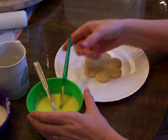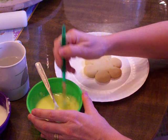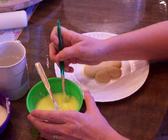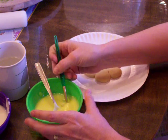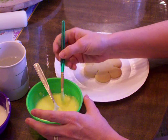Now, traditionally we have called these cookies painted cookies, and this is exactly why. I'm going to use a paintbrush to decorate this cookie. There's another method you can use with this same icing that I'll show in a minute, but for now this is how we paint a cookie.